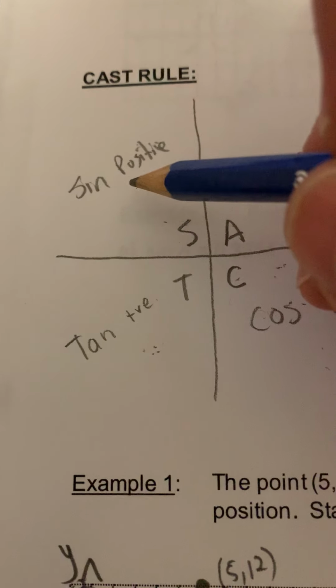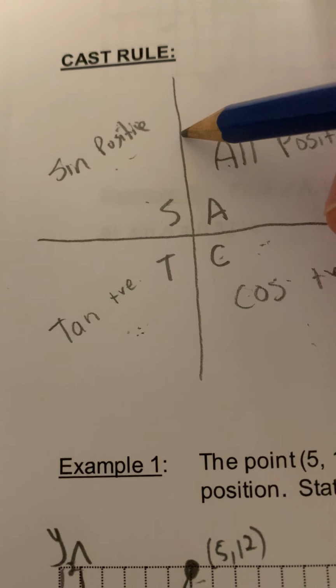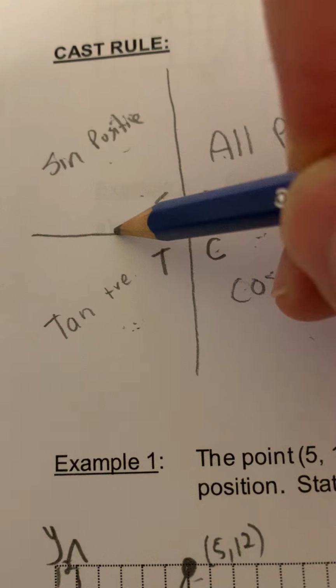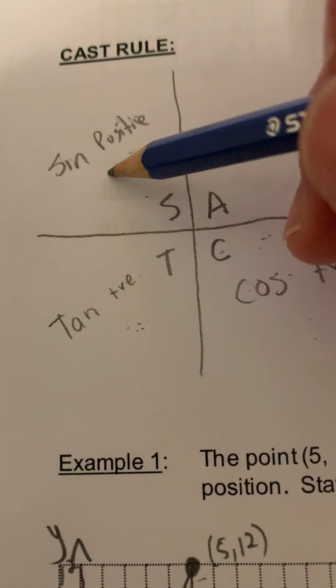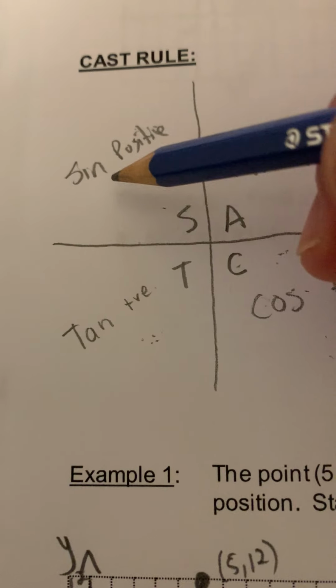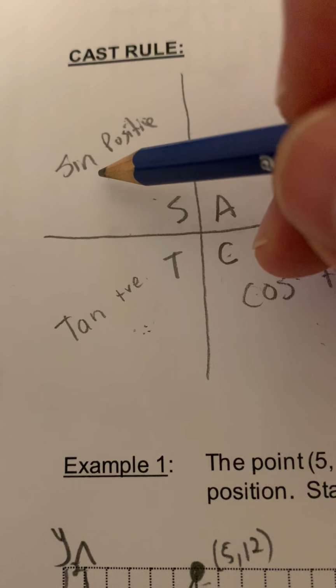Okay, if you did it from the second quadrant, so you pick a number between 90 and 180, so say you plugged in 100 degrees. So if you did sine 100, cos 100, and tan 100, you'll notice that your sine value was positive.